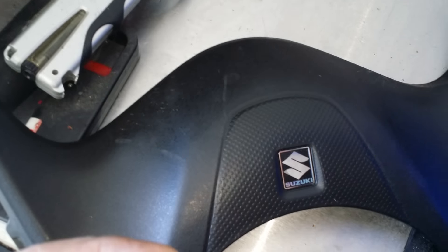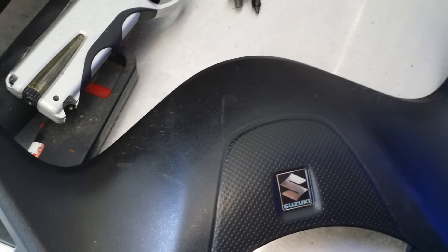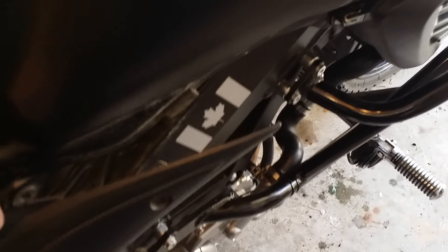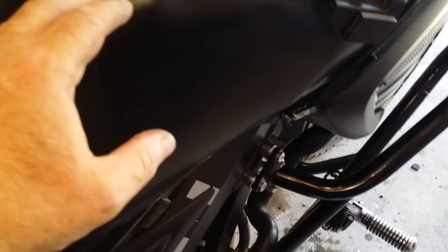It's two plastic clips, two black bolts, and the top cover. The seat is the final step but I'm not going to cover that. A trick I use when putting the plastic covers on is to do this piece last, because you can leverage pushing and pulling the plastic pieces underneath rather than grabbing with your hands, which I found to be a pain.